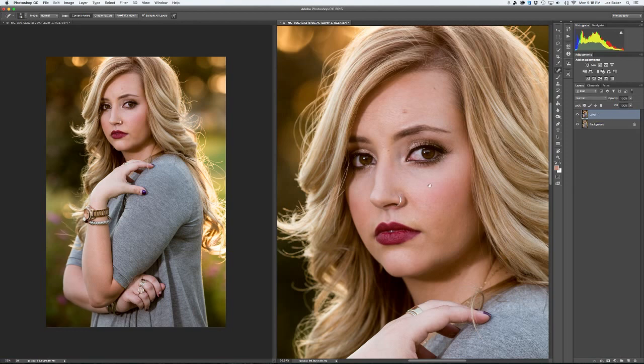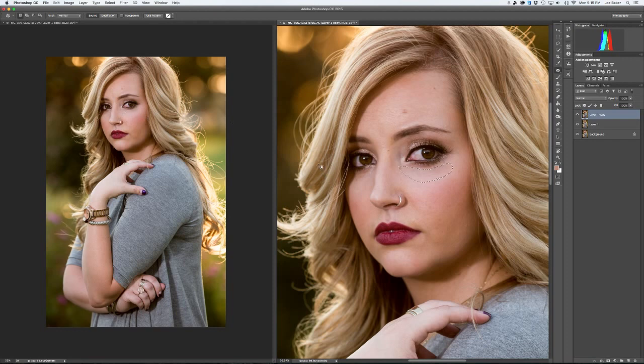I also, sometimes, remove bags. I'll show you here. I'll create another layer and go to our patch tool. If she had some, which she really doesn't, you can scroll around the bag area. Right now I have patch tool set to normal, source, use pattern. I usually don't mess with those. Then I'll take this and drag it down just a little bit, and you can see it kind of gets rid of that bag.